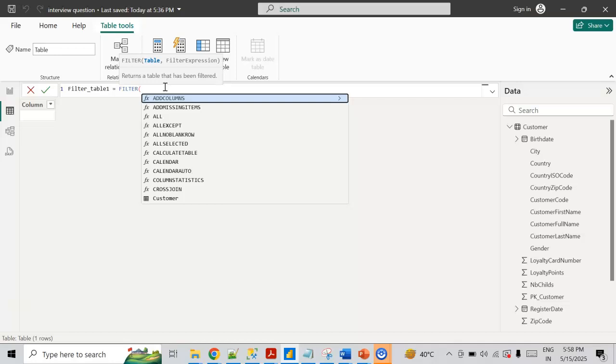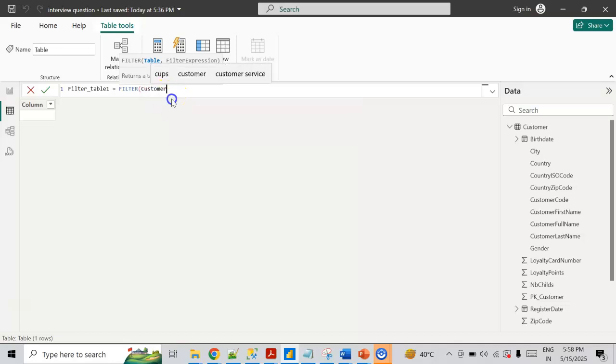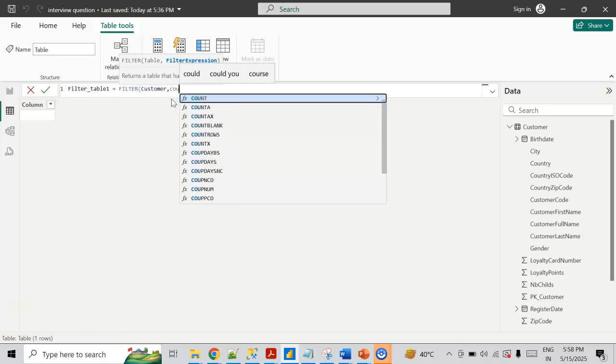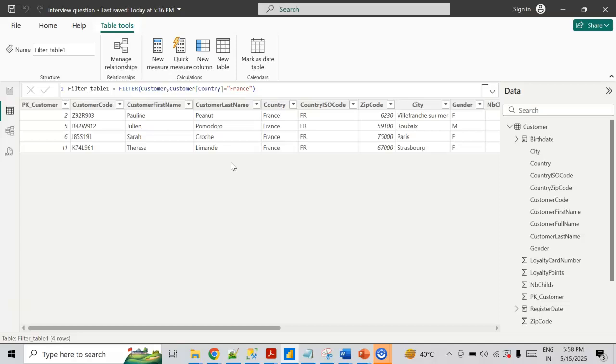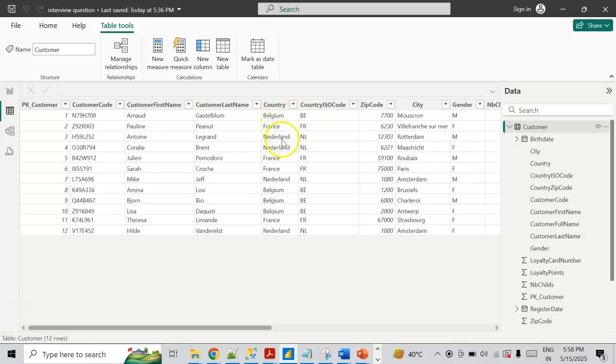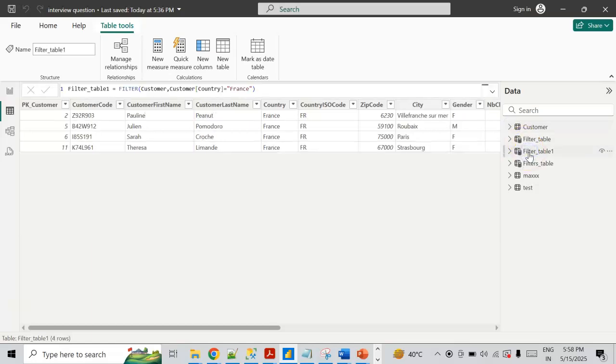I want to filter my customer table based on country. I have a column called country where I want to see only France. So it will give me the output. See, it created a subset of my customer table, but only with the country France. As you can see, you had other countries as well, Belgium, Netherlands, but the subset is giving me only France. So this is how you can create a filter.